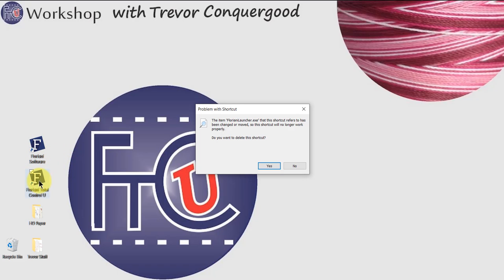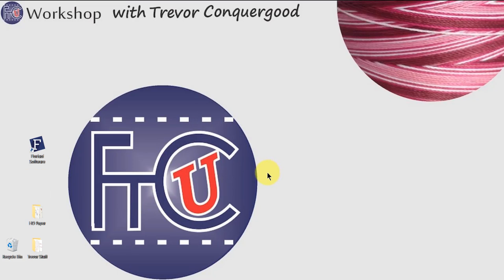And so when I click on it, it literally says, do you want to delete this shortcut? And it's exactly the same thing if you use your Windows Start menu to start your software. The link in your Windows Start menu will also be a broken link. And literally what you want to do is, yes, just delete it. See, and then it'll go away. Now, if this is the one that you'd rather have, this is now the one that you need to use.